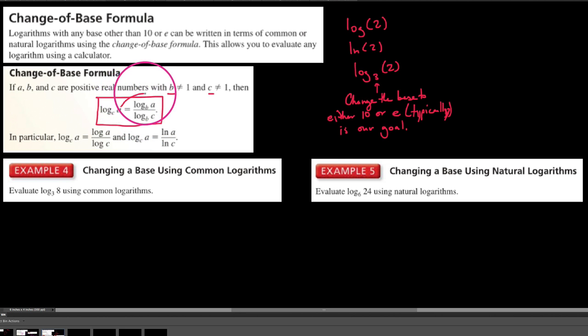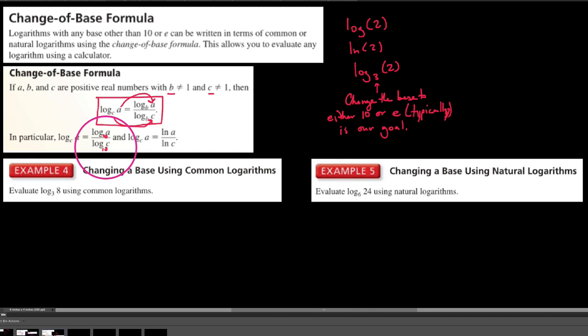We can see that a really was the thing we were taking the log of in the first place, and c had been our initial base, and is now just underneath the bar here, the denominator quantity, its argument. So essentially, log base c of a equals log base b of a over log base b of c, and as long as these two bases are the same, we get equality. In particular, we want to change log base c of a into log base 10 of a over log base 10 of c. And I'm going to fill that in here. These are both base 10.